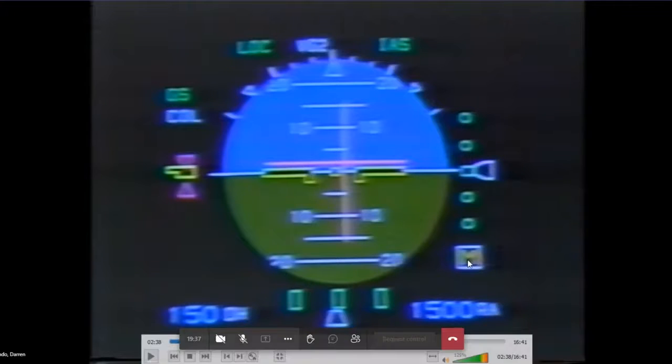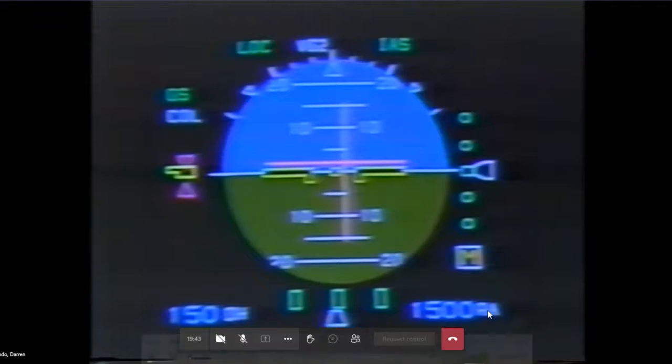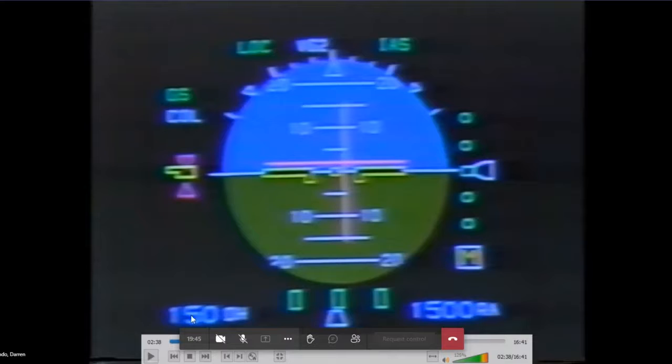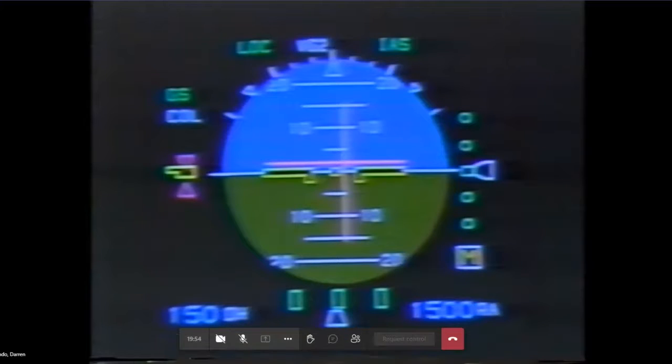It appears that at this moment in time, our radar altimeter system is saying we're about 1,500 feet above the ground, with our decision height set at 150 feet above the ground. So if we don't see what we're supposed to see in front of us at 150 feet above the ground, then we'll probably push the go around button, either on the flight director or on the collective, and initiate a go around procedure and abort the landing procedure.